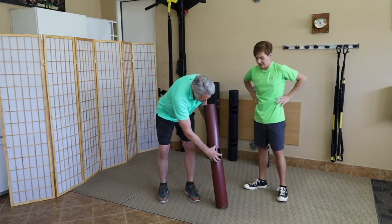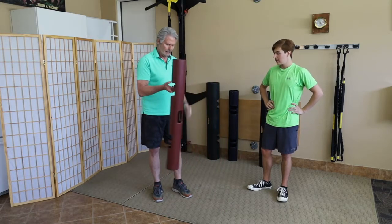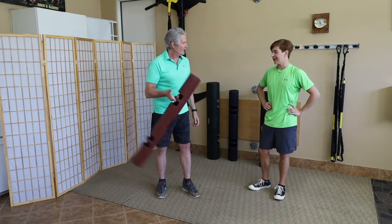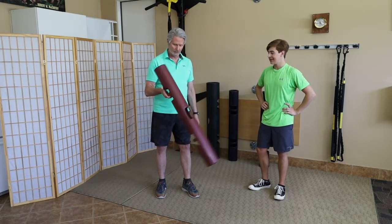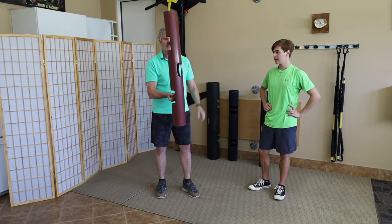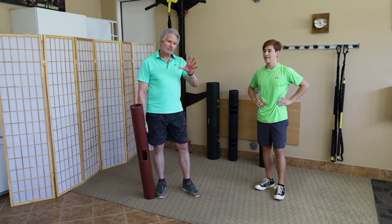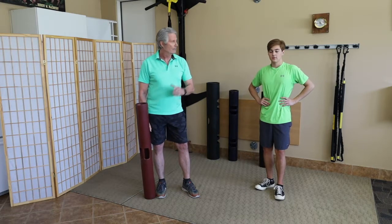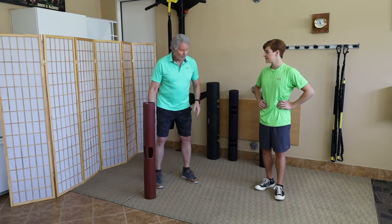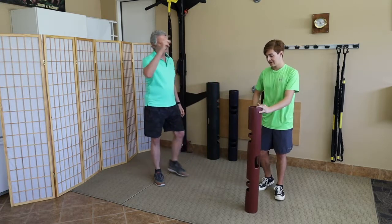Well, the center of mass of the tube is here in the middle, right, folks? And if I hold it from here, my ship is real bottom heavy. And I like that. We like a bottom heavy ship. It keeps us stable, right? What if my ship is top heavy? I just capsized. So if the center of mass is above where you hold it, trust me, folks, the load is really going to increase. So with that in mind, sir, let's go from 1 all the way to 4 and back twice.